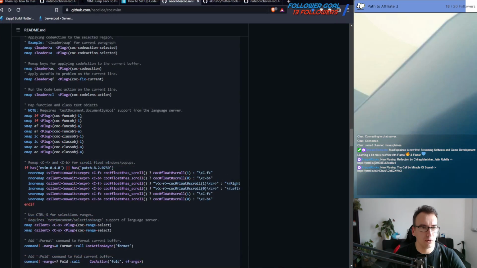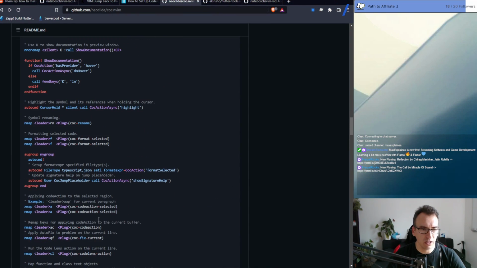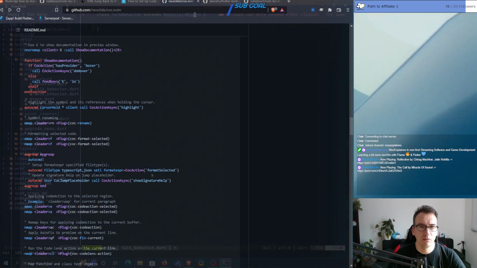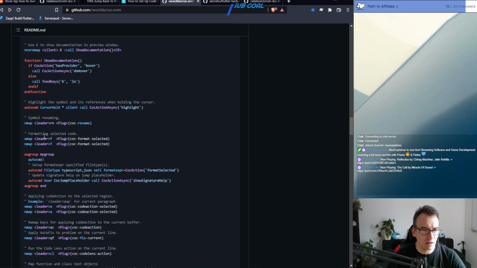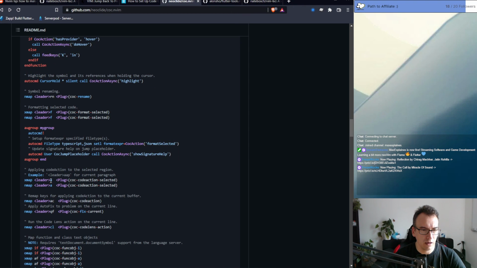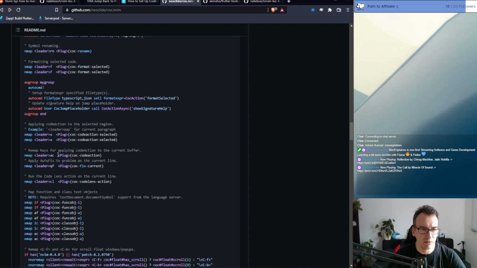What do we want? Import, yeah, so the context menu we need. Code action selected is A. No, it's insert. Leader A. Example: leader AAP for current paragraph.